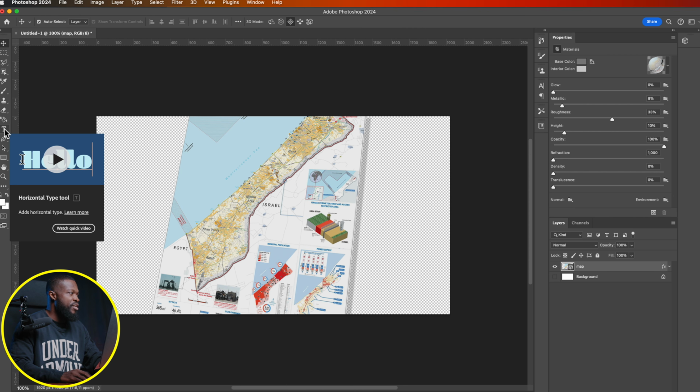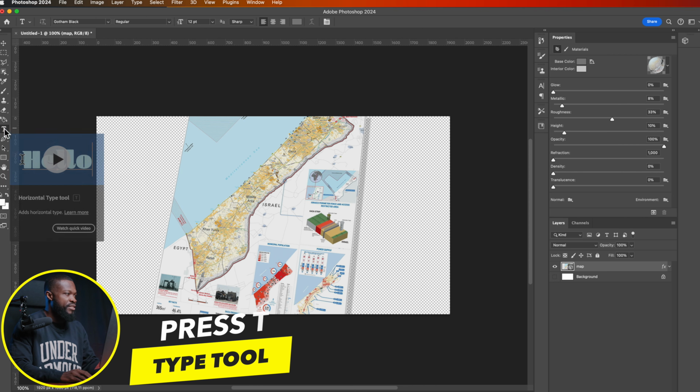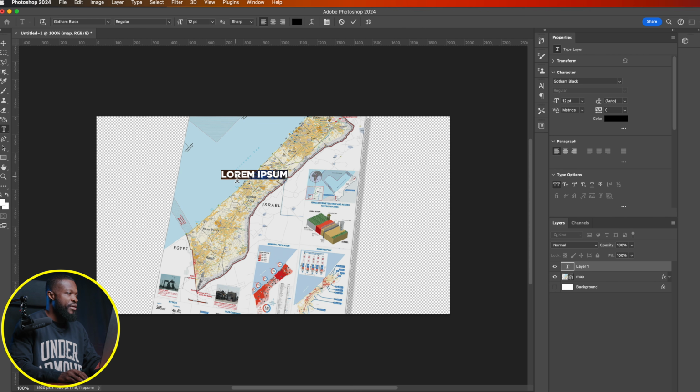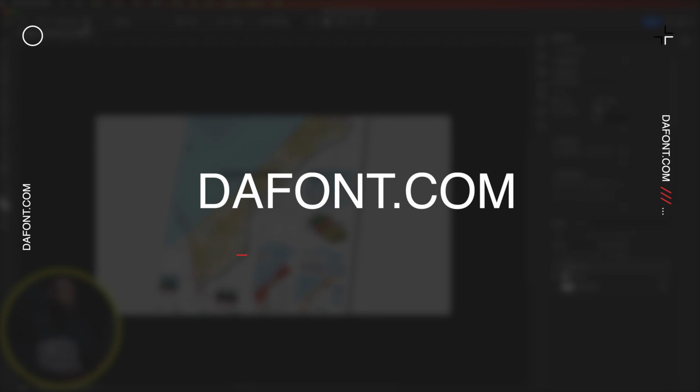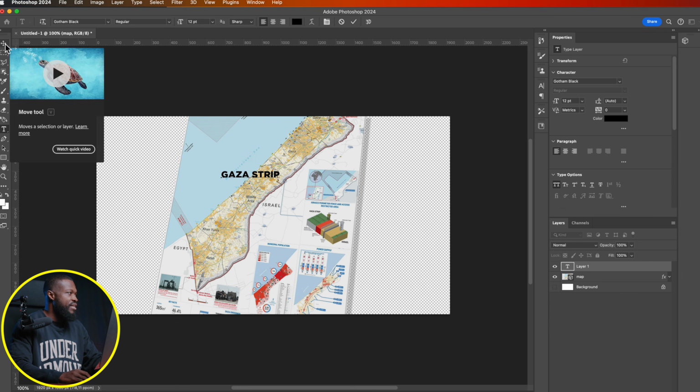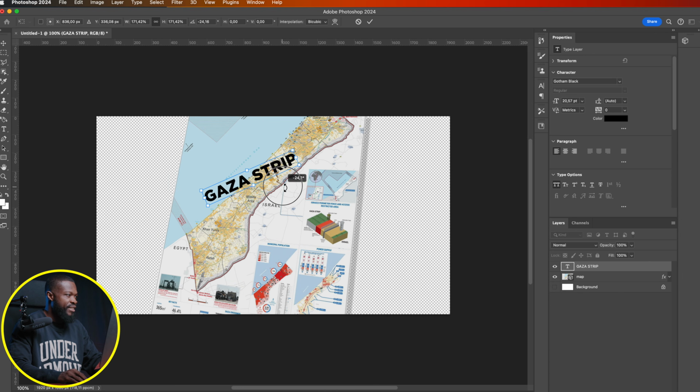Click on this T, or you can press T to bring the text out. And then click on the screen. Let's just change the name of it. And then with the font, he was going for something like Gotham Black. If you don't have it, you can download it on dafont.com and import it. Then I'll click on this icon, increase it, and then turn it this way on the screen. Let me just move it a little bit to this side.